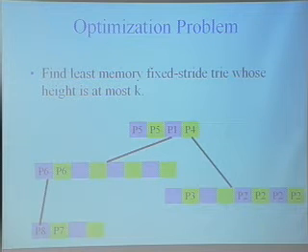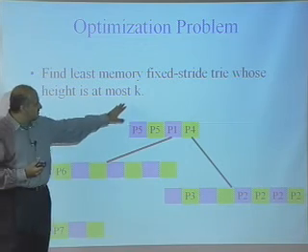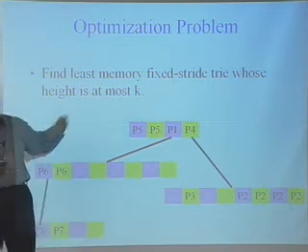Okay. So when you're designing fixed stride tries, you're faced with a design problem really. I first do an analysis which says I'm going to run this router on this particular computer or on this chip or whatever, and this chip is going to support memory accesses at this rate. I need to be able to process 200 million packets per second, and so I can afford only 4 memory accesses per packet. Okay. So by doing that kind of analysis, you get something which says I need a trie whose height is at most k. So in my example, k was 4.